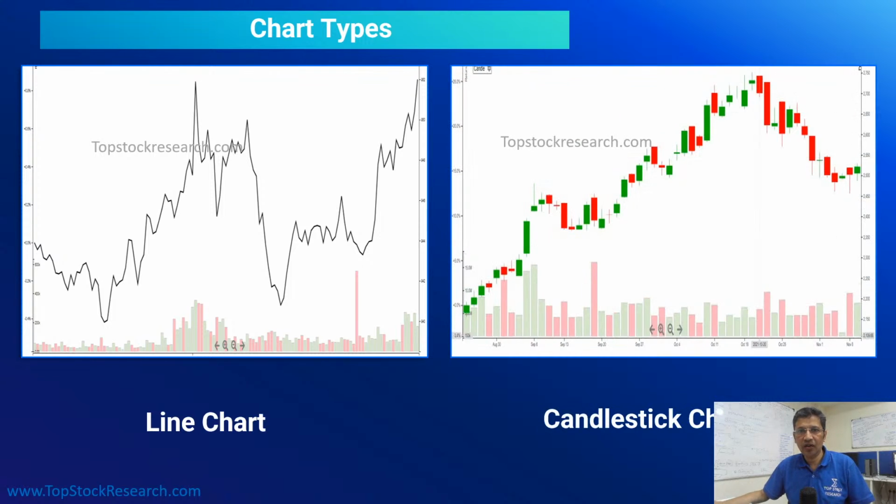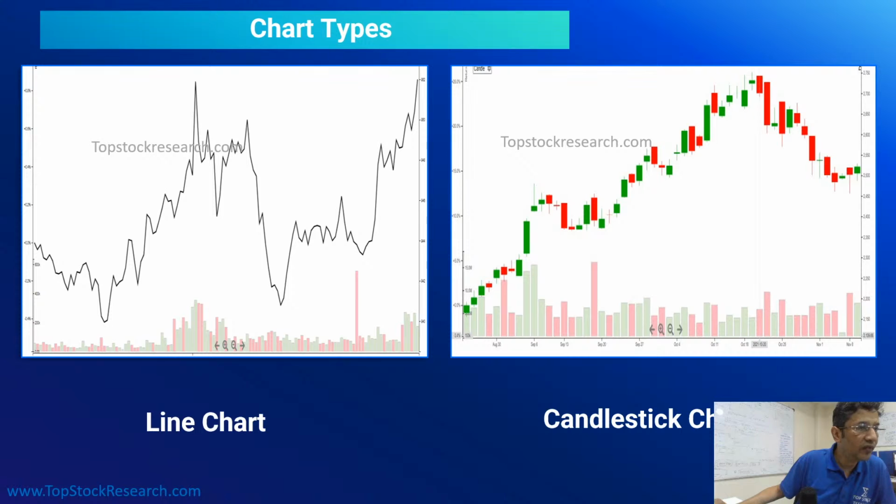Now there's another kind of chart which is again very similar, but instead of just plotting the close price, it plots open, high, low, close also, right? So it looks a little overwhelming. Maybe in the next slide, it will become a lot easier for you to understand. I see a question or two coming here. Let me see what those are.